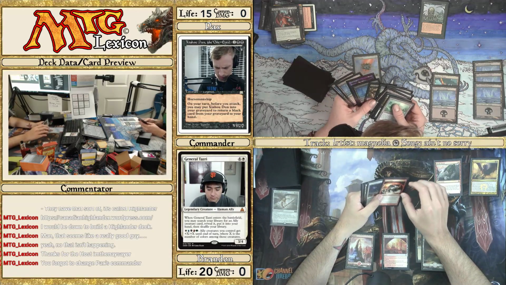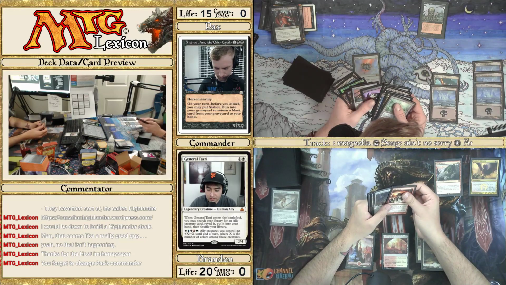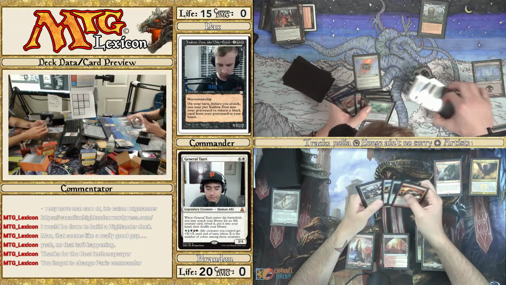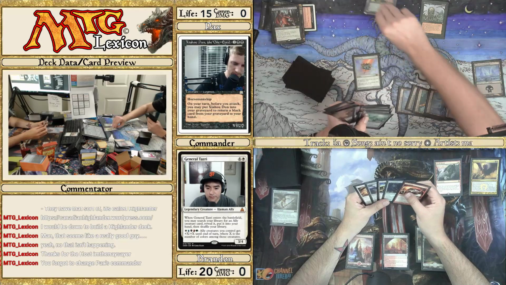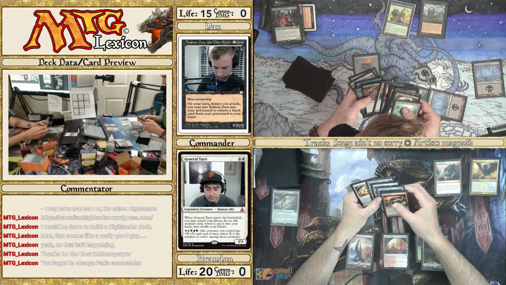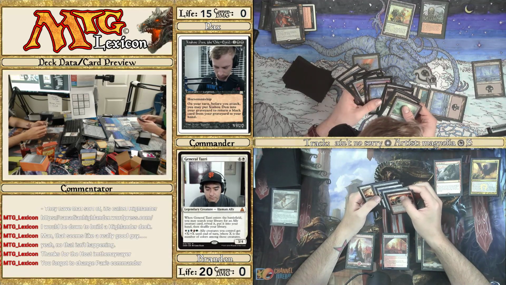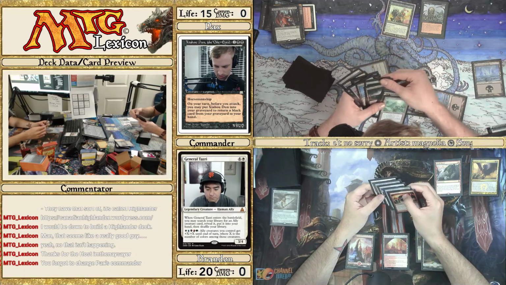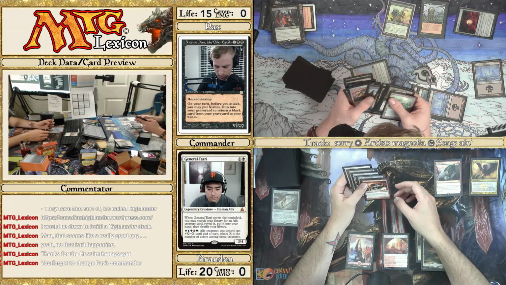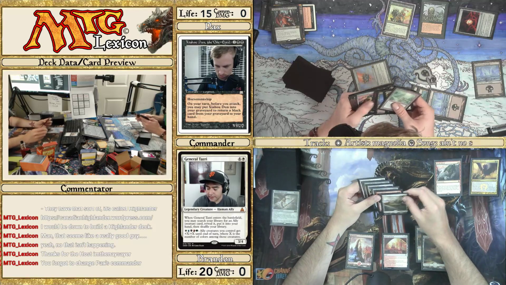What you got going on over there, man? Not much, actually. I was hoping to draw a different card. I'm gonna summon my general. I'm sorry I'm taking so long. Let's just get a Worn Powerstone tapped and pass the turn to you. Still not what I needed. Damn.